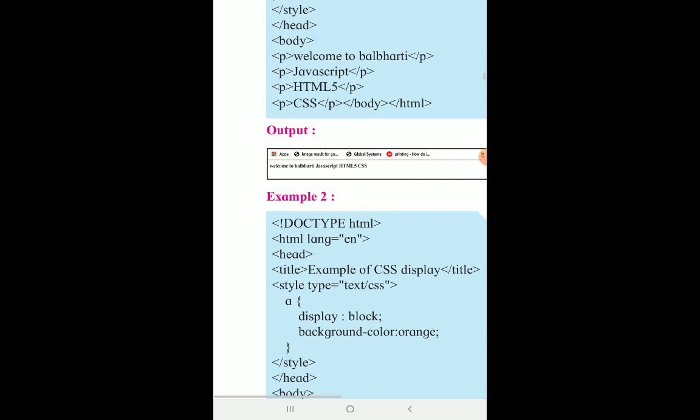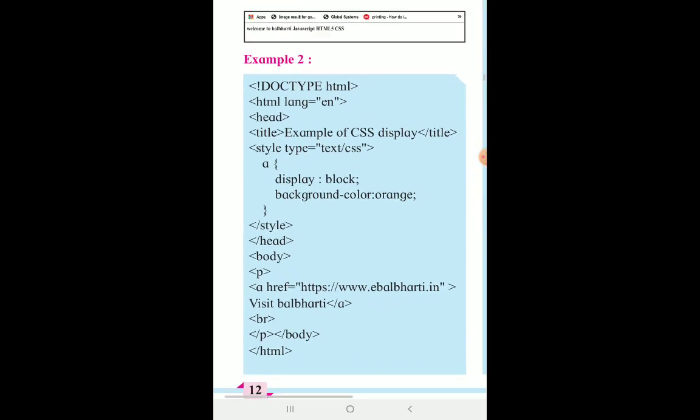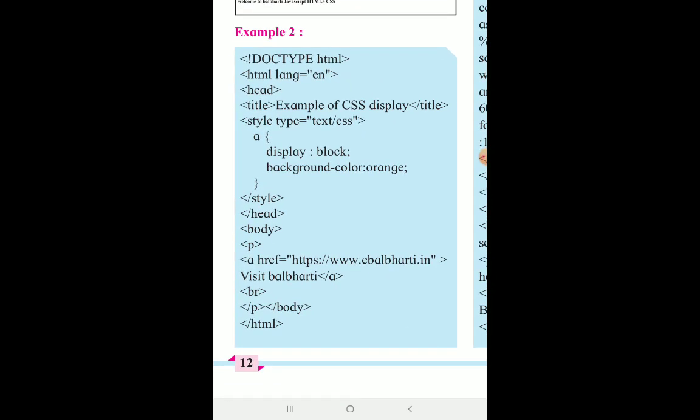Another example of this display property is DOCTYPE html, then language in head tag, title. The title is example of CSS property display.